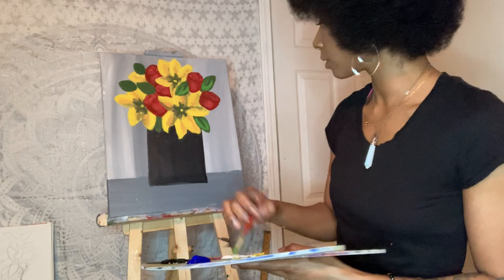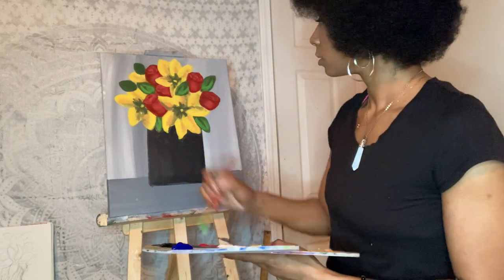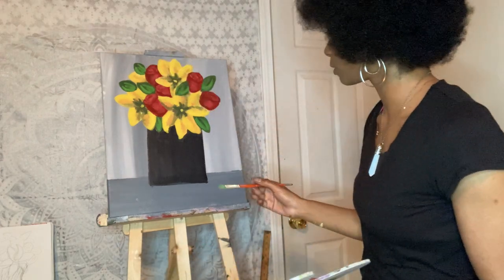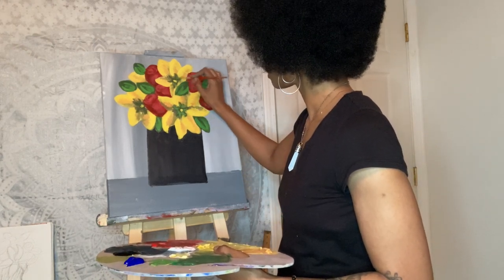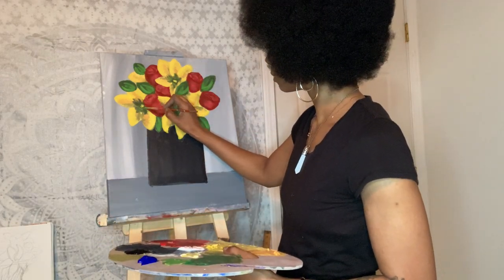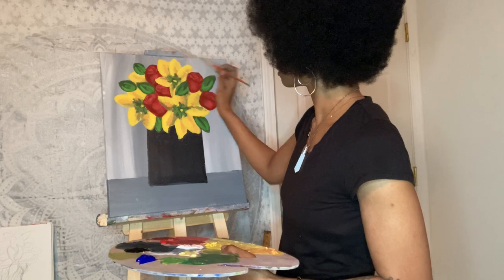See how I'm not filling in the whole thing? I'm just kind of adding some color variation with that bright green. I'm kind of putting it on the sides and in the middle. And I'm going to thin that out just a little bit, and add some of that into the middle of our lilies also, where the center part of our lilies are. Let me step back.